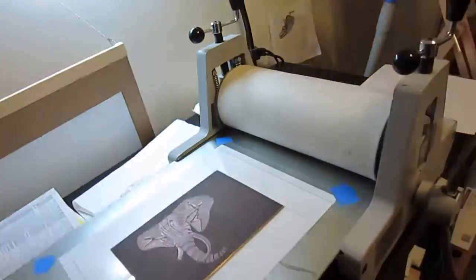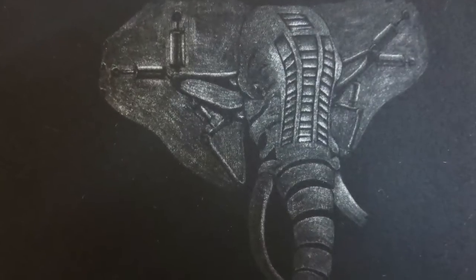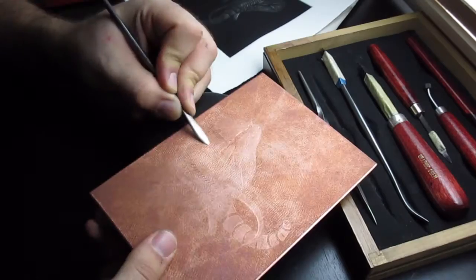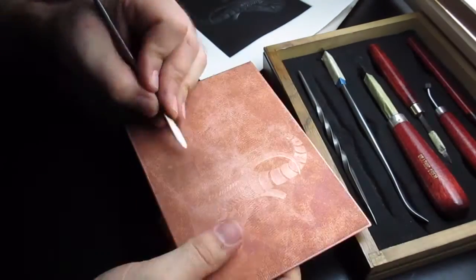And here's the first proof. It's very dark, basically just a starting point to see where to go next. So now I continue working the plate, burnishing and scraping, and using the proof as a guideline.